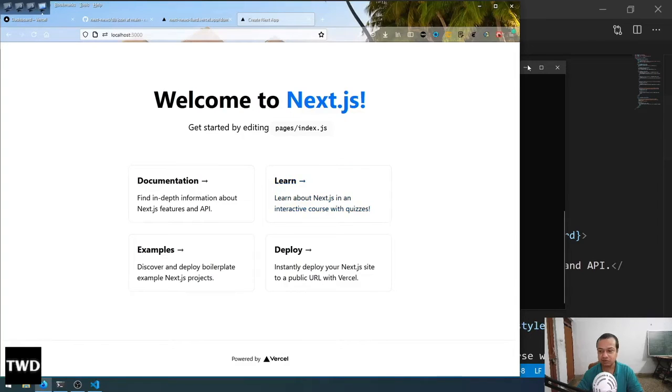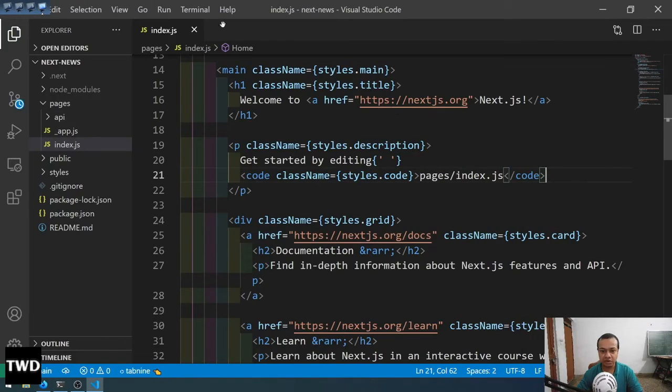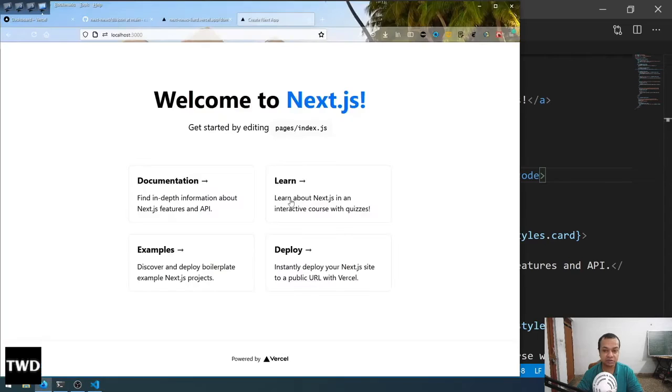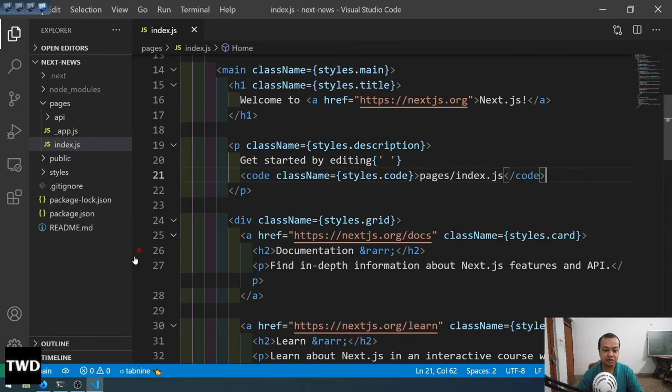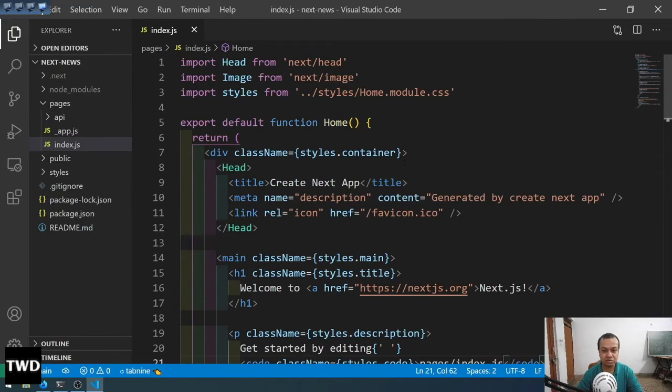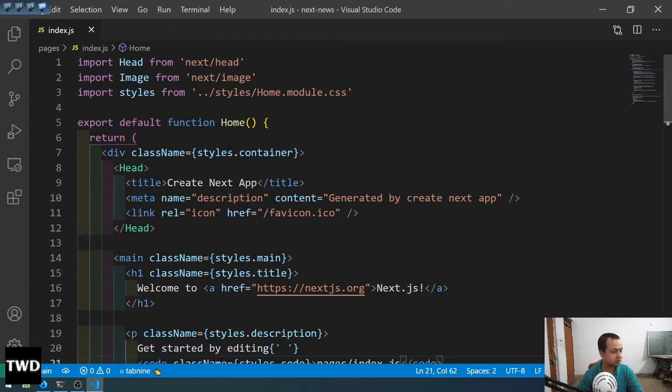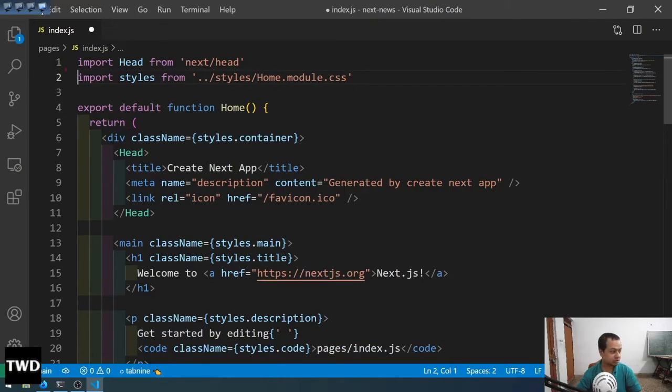So as I have told, it is coming from this file. Okay, so what we are going to do, we are going to remove most of the things. So let's remove most of the things. Image I don't want, I don't want this.